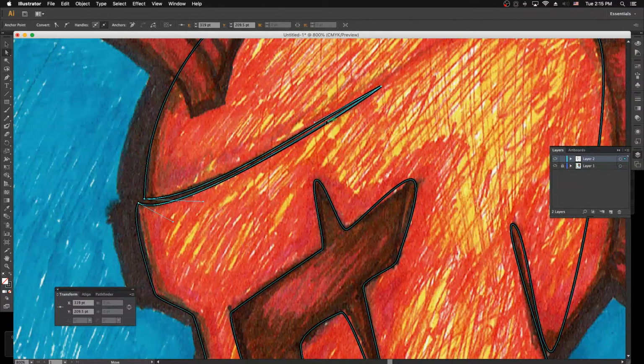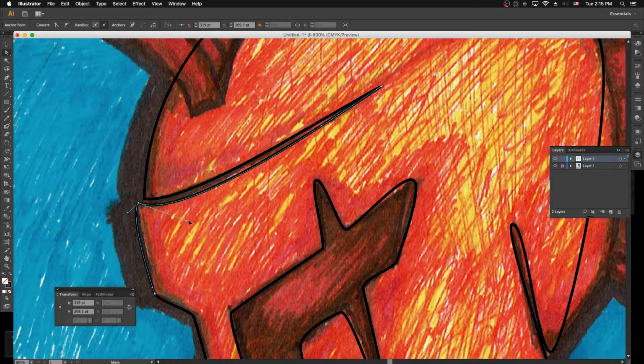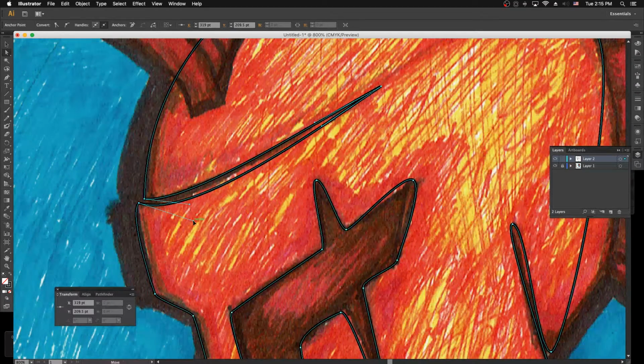So if you bring these closer to each other, they tend to match each other a little bit better. These lines as the outside, you tend to want to be a little further out.